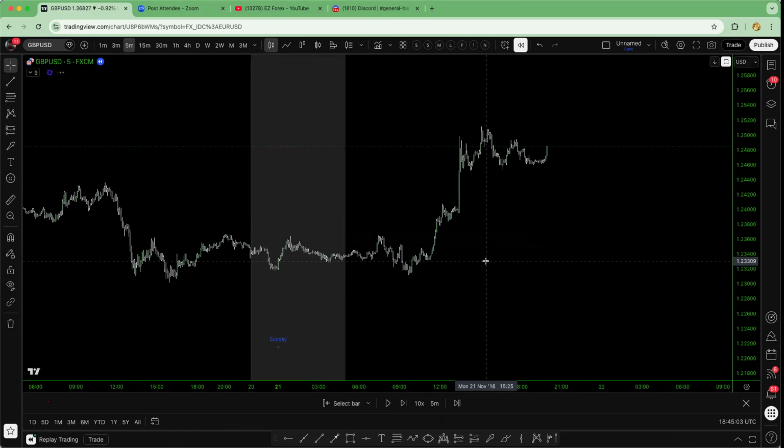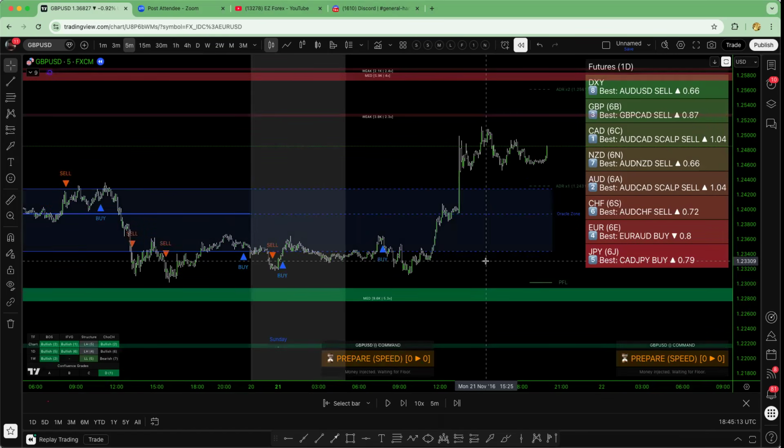Let's see if there's a 5-minute alert. Let's just see. Load up. There we go. So you had your 5-minute buy alert here. This would have been your early alert entry, and this was perfect. It's fine. You're not going to win every trade. Some trades you're going to hold drawdown. It gave you a 5-minute alert here.